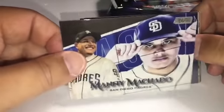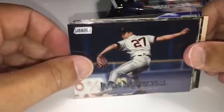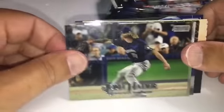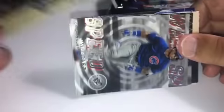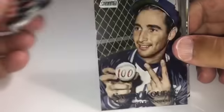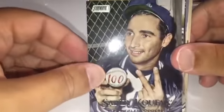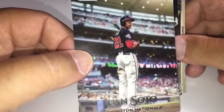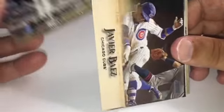Machado. I don't know how you guys feel about Machado. I'm not the biggest fan, but I know his cards do pretty well. There are people that like to collect them, so more power to you. Me, I see him, I pass on him. Danny Koufax. And Juan Soto. That's the Juan Soto card we got. The box topper, the big card. And Javier Baez.